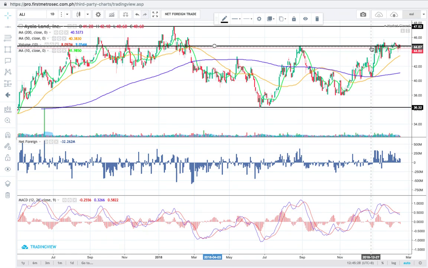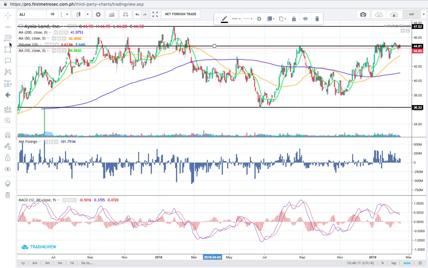So in other words, unless and until someone buys above this level at a very significant degree or amount, then we will continue seeing Ayala Land just making attempts to pierce or to break out above 44.80. Okay, but again, unless and until someone is willing to buy a significant amount above 44.8, then we can expect nothing but a series of unsuccessful attempts to break out above 44.80.